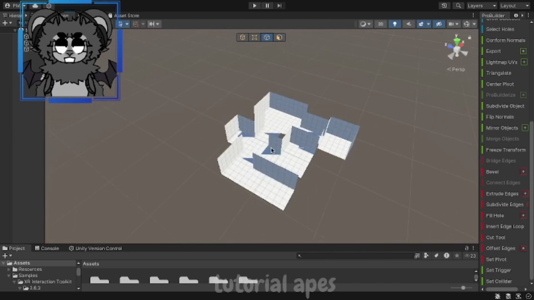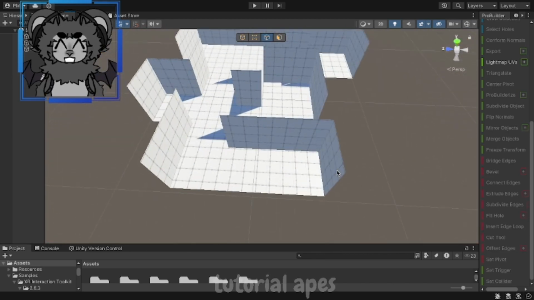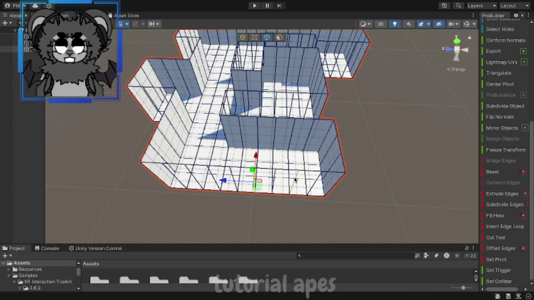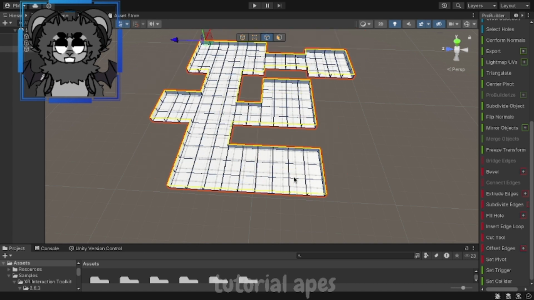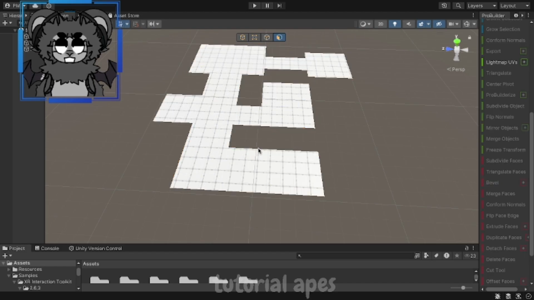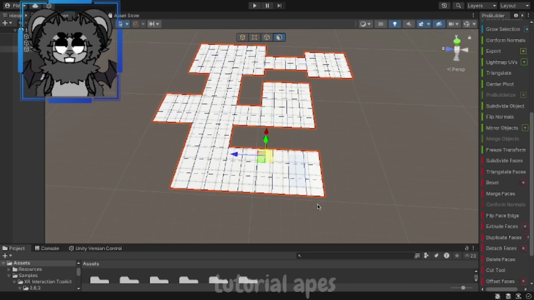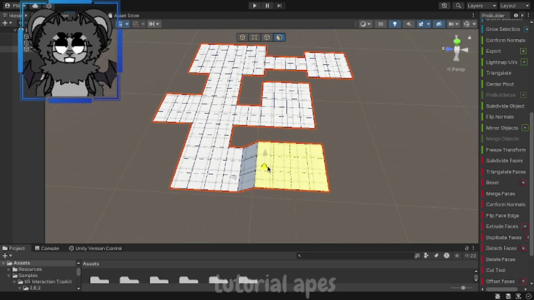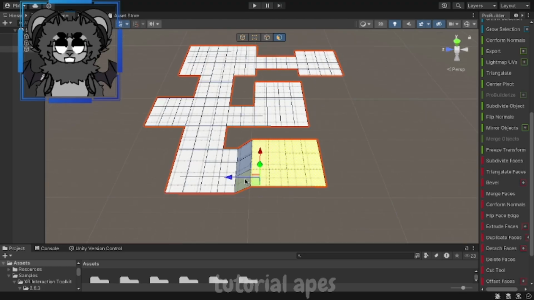So yeah, something I wanted to do before I make my walls, something I wanted to mention is to make stairs or a way to go up the stairs if you want to do that. You can select some faces on the edge, like make a little hallway like this. Select the faces on the edge and then just move this up and out the way you want to.